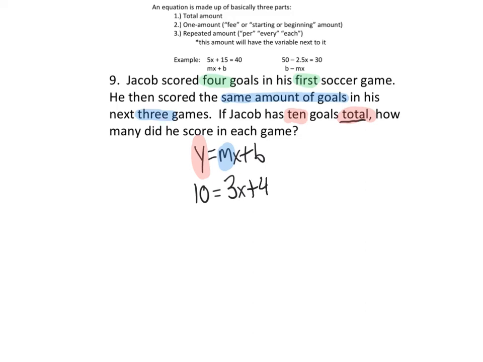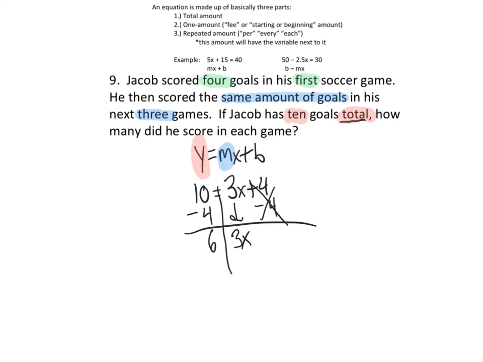Now we need to solve our equation. We draw the line down the equal sign. We have to start with a thing that is not x, or does not have x. So we have 3 times x plus 4. The plus 4 does not have the x with it. So we're going to start by minus 4. What we do to one side, we do to the other. These 4's cancel out. 10 minus 4 is 6. We bring down the 3x.